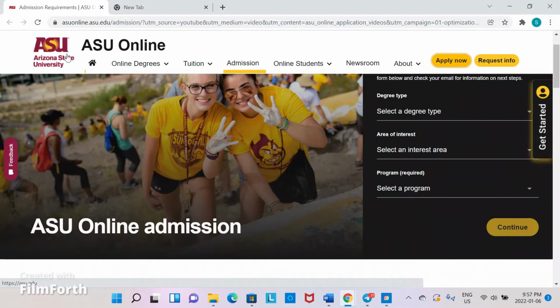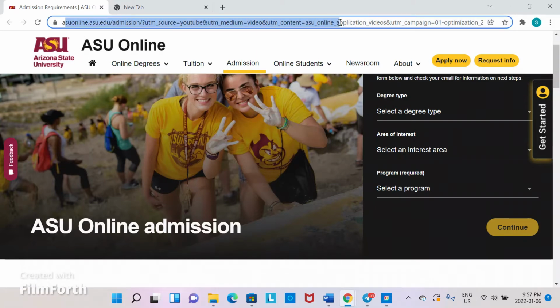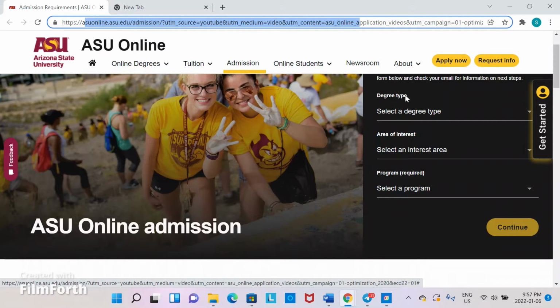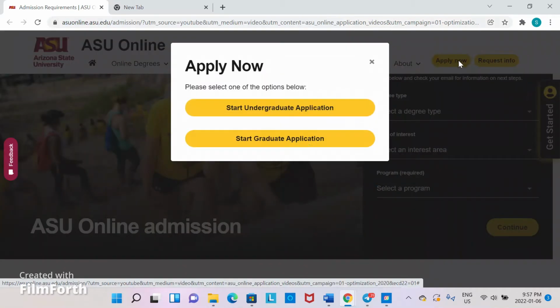So today we're going to start with Arizona State University. To apply to this university, I will put the link in the bio. You can click on the link and it will take you to this page. I have done my bachelor's in mechanical engineering, and in the US I did my master's of engineering in industrial. Whatever your field is doesn't matter. The process will be the same. So you go to that page and then click on apply now.